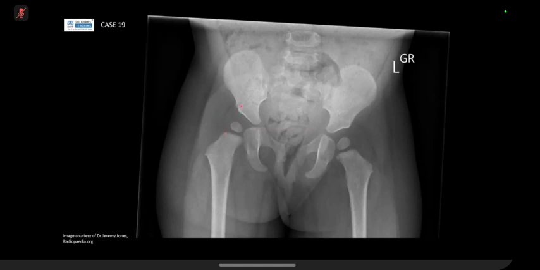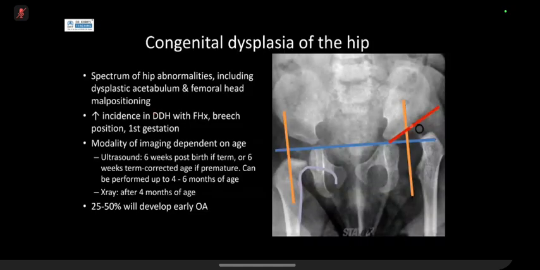Other small things you can think of is an acetabular angle. You can draw one here, using this, I think it's Perkins line. And then you do the angle between here and here, and then the angle between here and here. So this is a steeper angle than this. Just remember, as you age, this line should come down, making it flatter, but this is a slightly larger angle. So the next slide shows you all the key features, and now you've got a left-sided DDH because this femoral head should be in here.